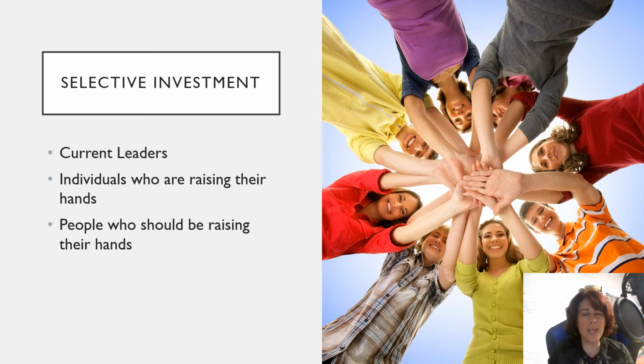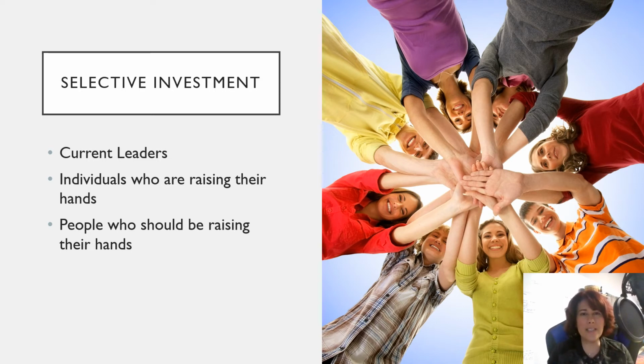But when the role became open, I didn't apply for the job. And my general manager brought me in the office and said, Sarah, why aren't you applying for this role? You're already doing it. And I said, well, I don't see myself as a supervisor or a leader. I was just doing the work because it needed to be done.